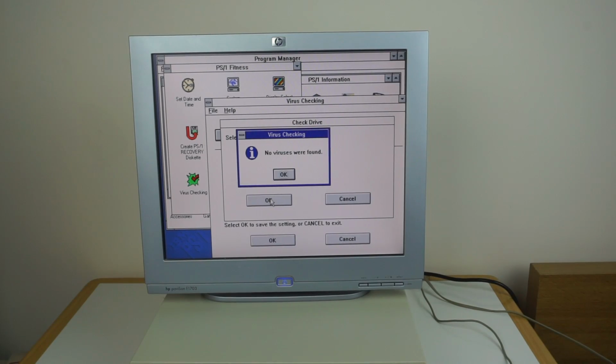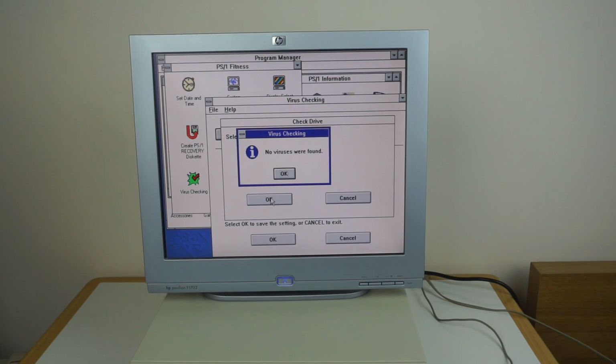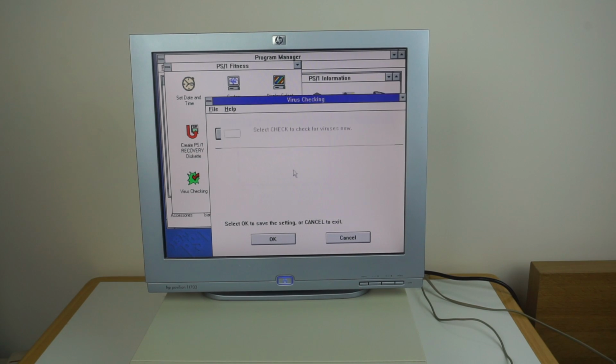Oh, it's intense virus checking here. Well, that was a silly thing to do, now I've got to wait for it. Oh well, I'll be back in a minute. Okay, well after waiting a few minutes there for it to pointlessly check for viruses, we now know it's not got any viruses, so that's good for peace of mind, I suppose.